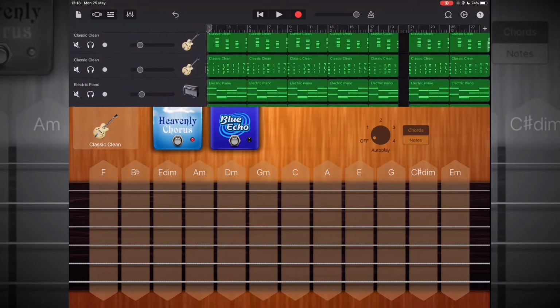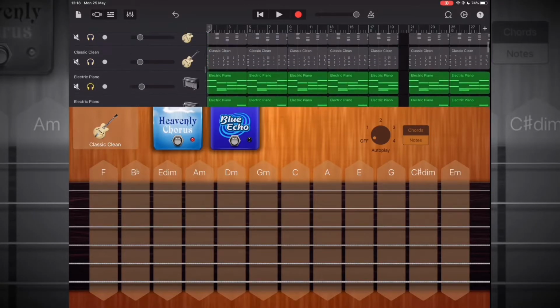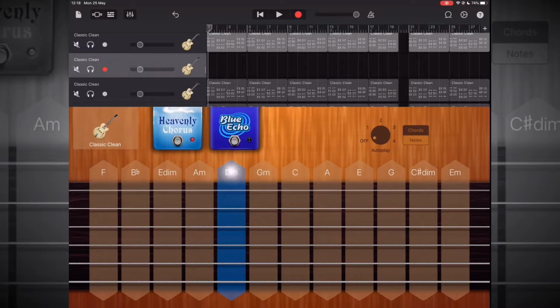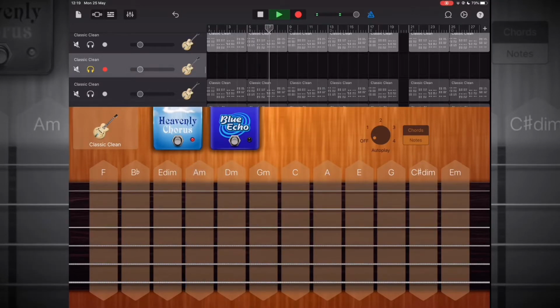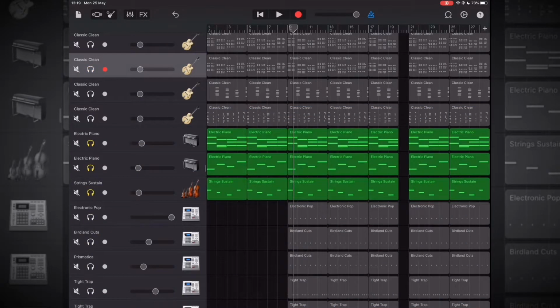So if we isolate, this may actually go horribly wrong, but I just want to show you guys how it works. Why is it not playing? Oh yeah, because I said it may actually go horribly wrong. So I'm just gonna try to do this live. So we're gonna start playing now. Something like that. I did it horribly, but it took me a few times to get that pattern there. But if you really spend some time, you can actually make something really nice.